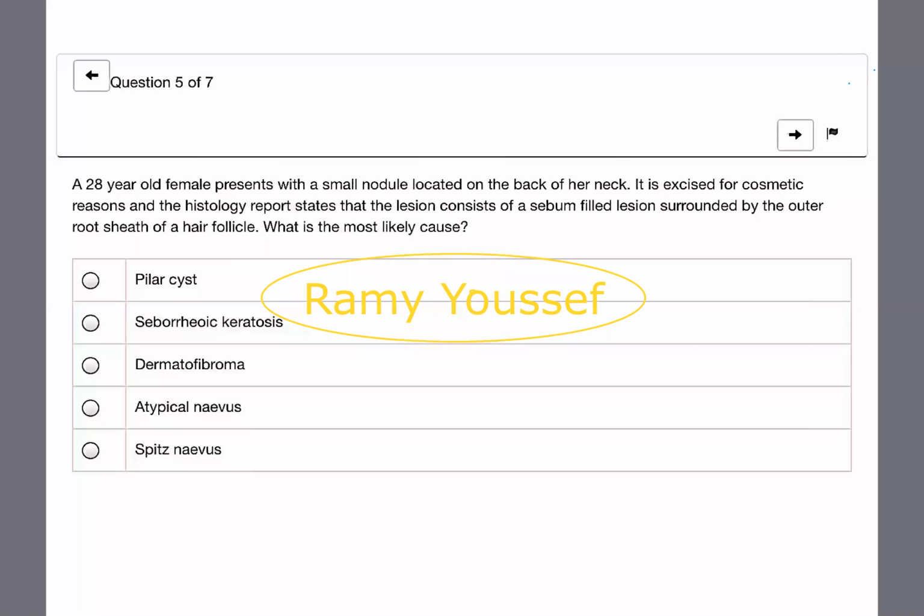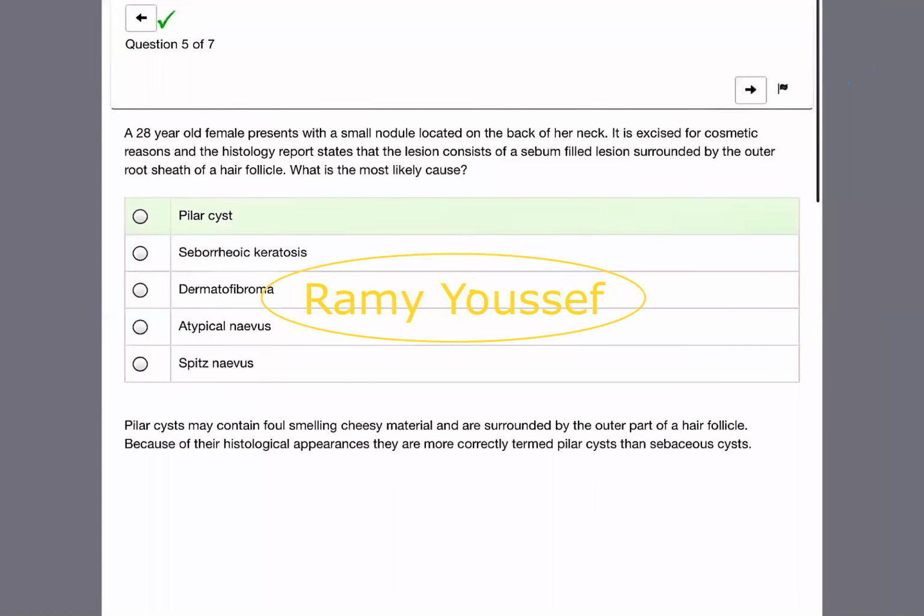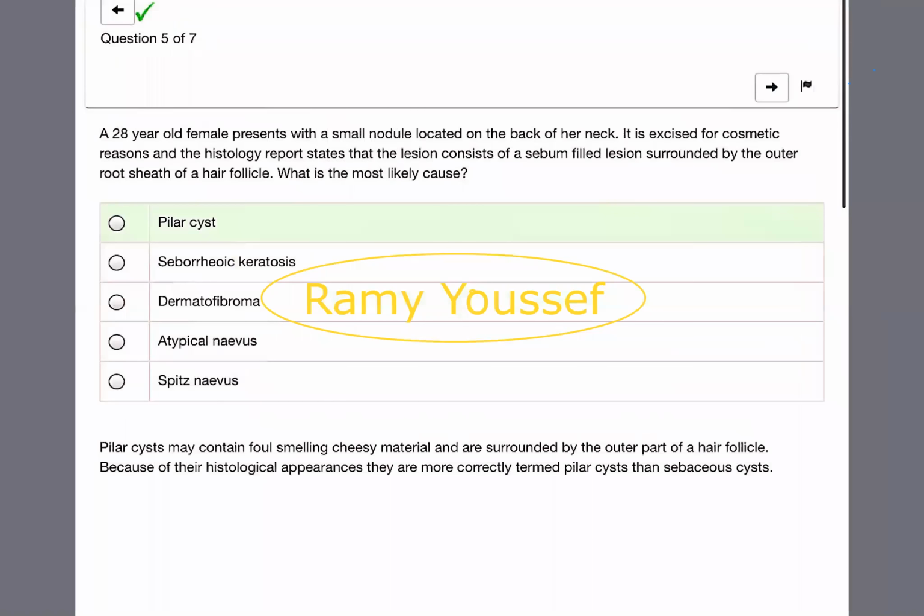I don't know why they care about sebaceous cyst. It is a very big issue in the UK. We have about 5 questions about sebaceous cyst now. I hope in the exam all questions will be sebaceous cyst. So sometimes this is the pathology of sebaceous cyst or pillar cyst. Here in the question, he wants to tell you pillar cyst is the best name, the correct name for sebaceous cyst, because it is a cyst related to the hair, not related to the sebum.